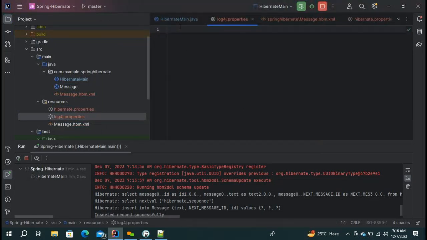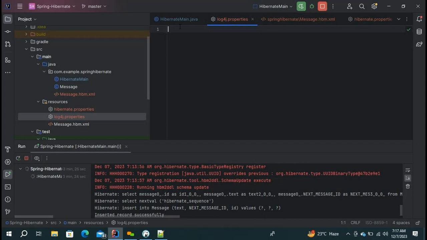First we'll work with the console appender, and later we'll work with the file appender. The console appender will print the messages on the console. The file appender will print the logging messages to a file, whichever file we specify here.